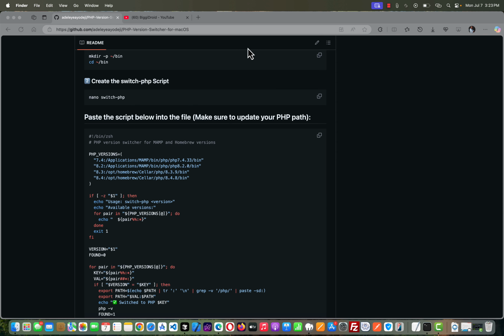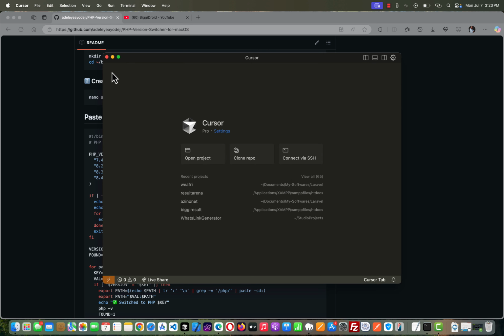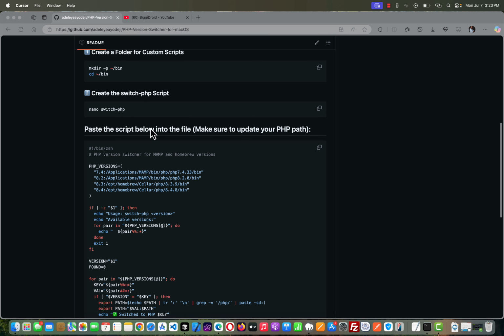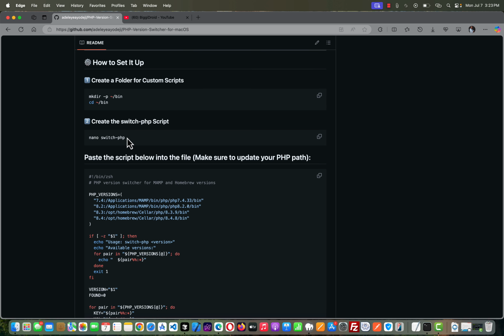Cool. So once you are done with this, the next step is to save the file. You make sure the file is saved using nano, because nano is going to open the file. Then you use Control O to save it into your file system, and Control X to close it.